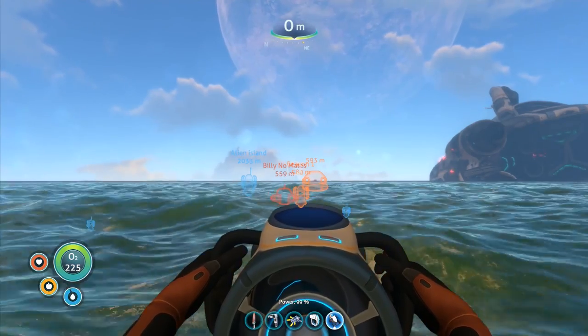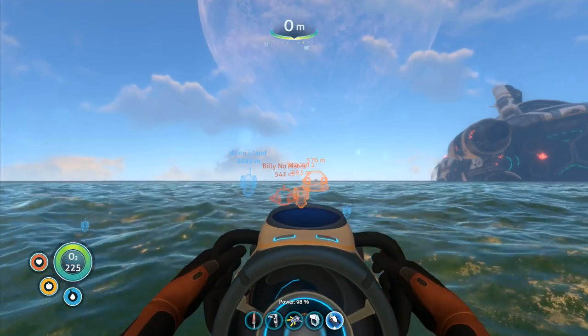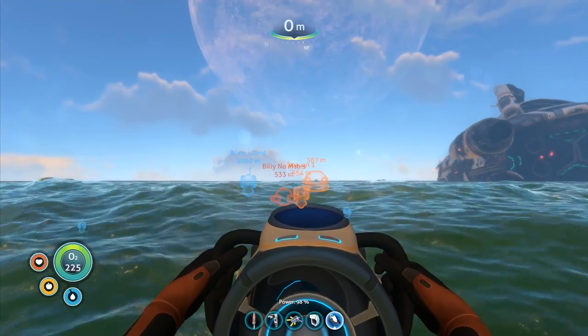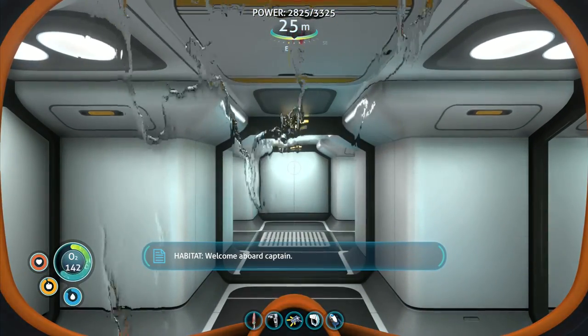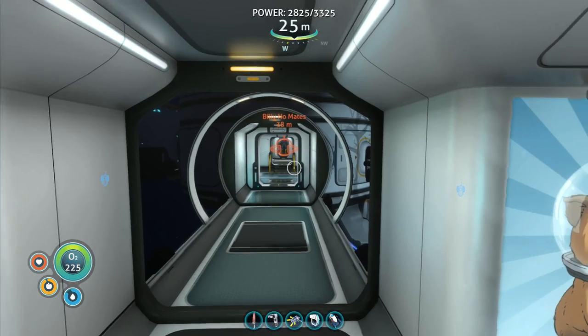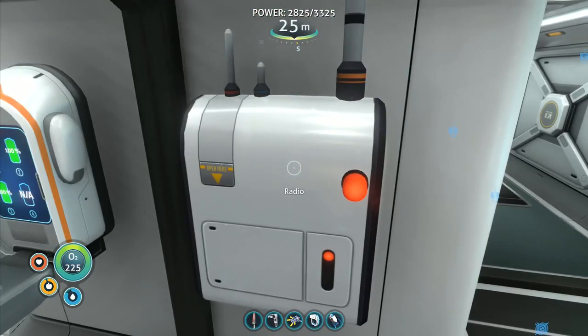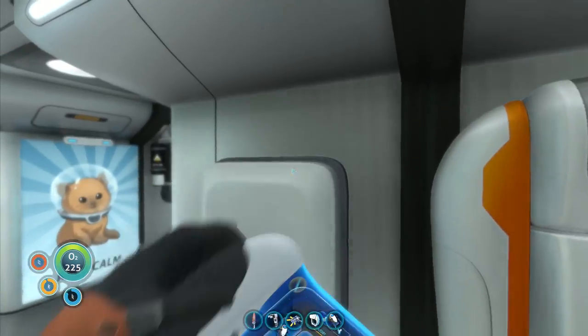And that way I've got the slow-moving permanent submarine base to move up through the area underneath, which is kind of what we wanted. I like this idea. Welcome aboard, Captain. We're home again. Safe and sound. Here we go. Now then, what did I want? You know, it probably wouldn't hurt to take a med kit.